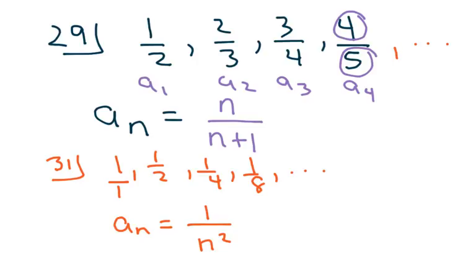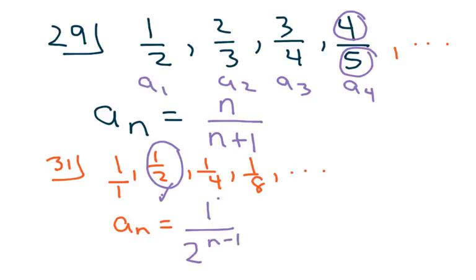Because if I plug in 1, 1 squared is 1. 2 doesn't work, does it? So this one I'm going to change because that's not working for me. So what I'm going to do is write it as, I see this term here, definitely 2 squared is 4, 2 cubed is 8. But I need a 1 here. So the way I'm going to write this, my 1 was correct. And then I'm just going to write 2 to the n minus 1.